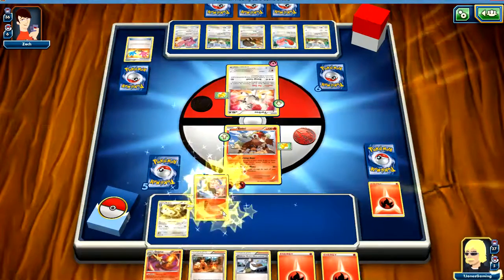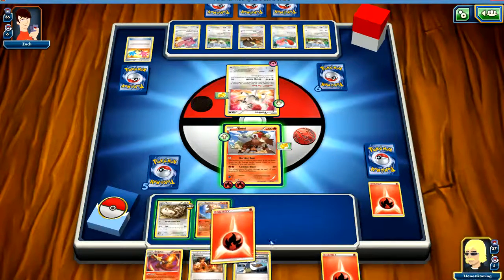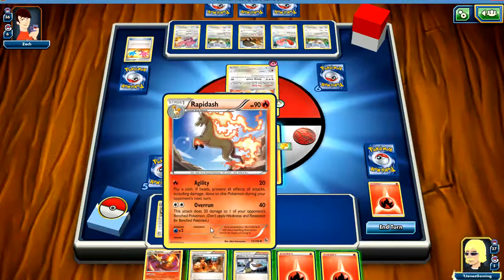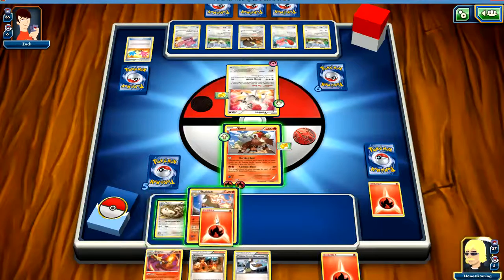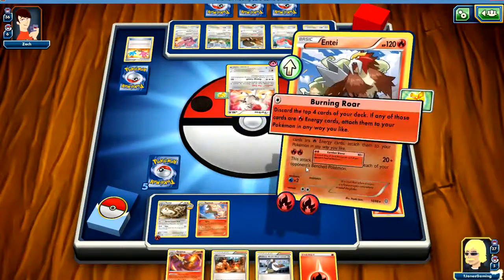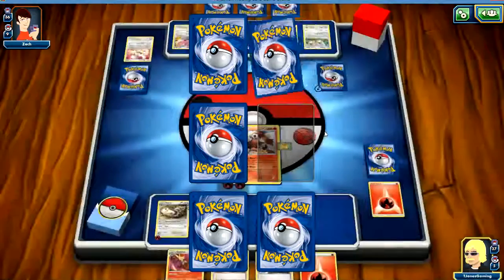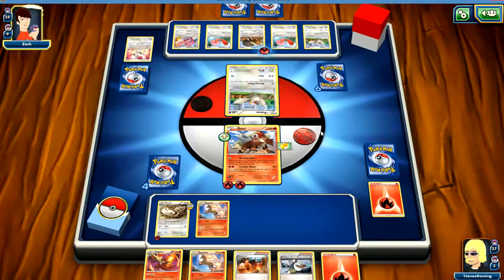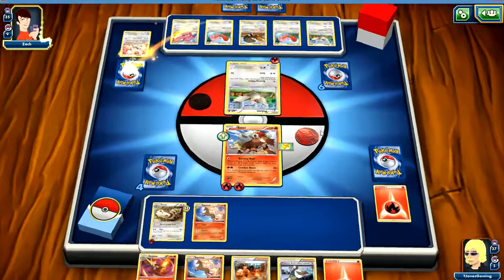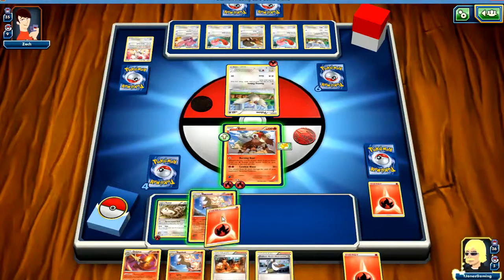Let's drop a Rapidash there. Where do we want to put an energy? Do we want to put it here? Here? Let's put one on for it. What the heck? We may be able to win this with Entei. That may be all we need. There's another Rapidash. Let's put P-Dove out. And that's going to allow him to... Oh, he looks at the top deck and then decides if he wants to keep it or shuffle it.